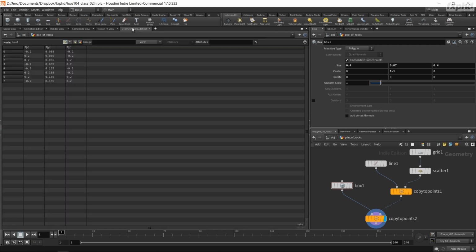So if I click right here, you'll find a window that looks similar to an Excel spreadsheet. On one side, we have the point numbers, in this case, from 0 to 7. And over here, we have the attributes. In this case, it says P, X, Y, and Z. And then we have the value of Px, 4.0, 4.1, 4.2. The more attributes we add, they're going to appear here, and their values will be drawn here.